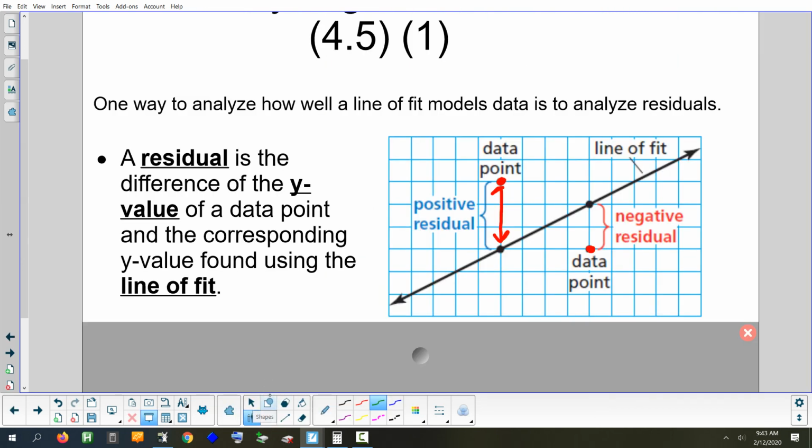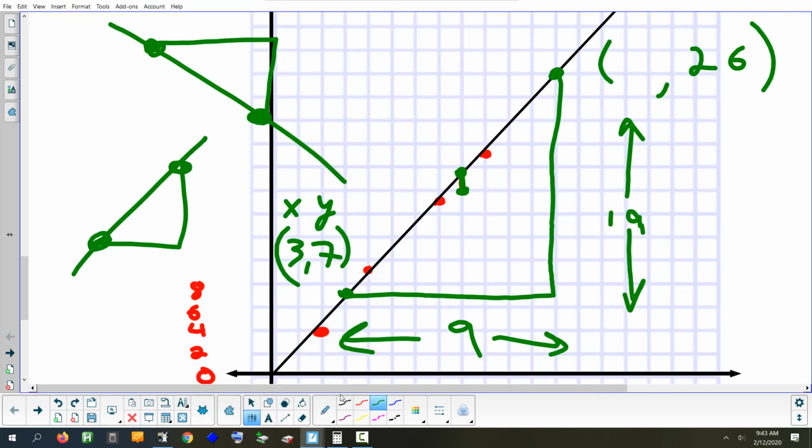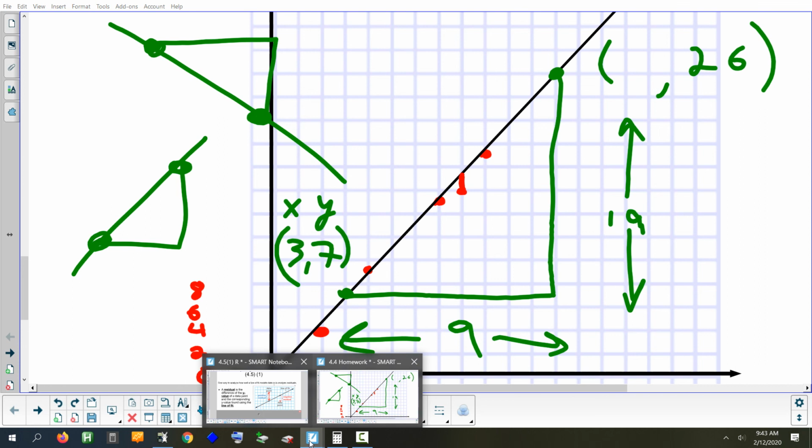So 2 kinds of residuals you can have are positive and negative. If your actual data point is below the line, it's a negative residual. If your actual data point is above your line, that's called a positive residual. So if I go back to this one real quick, just get rid of that green stuff. That data point is a little bit below the line, so that would be what's called a negative residual. But it's not that much. It's not even 1 block below, maybe almost half a block. So that's called a negative residual.